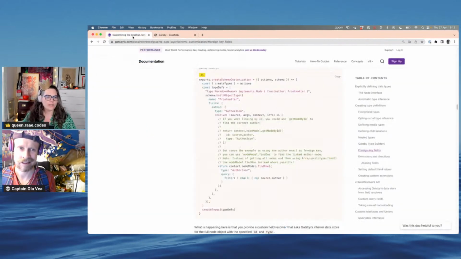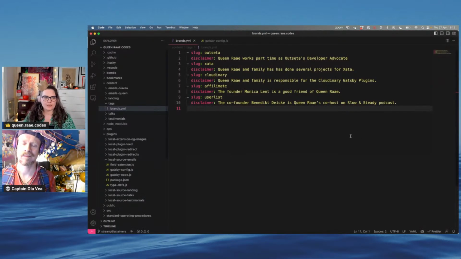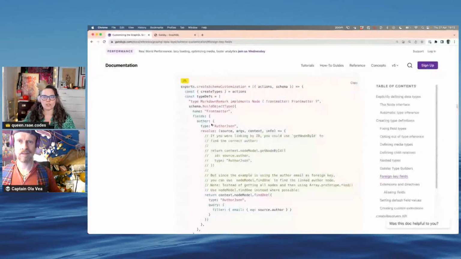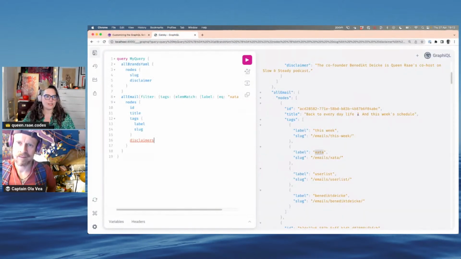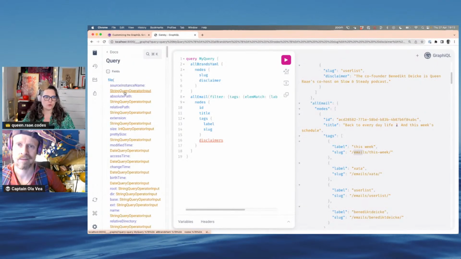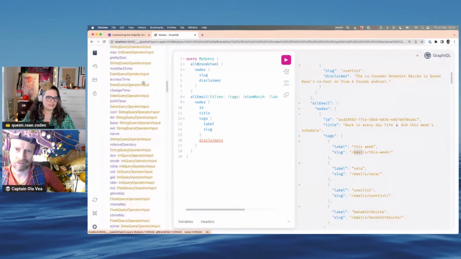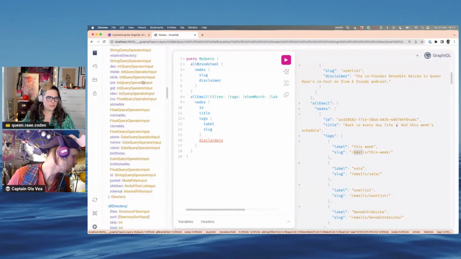And one of the ways, if we go to the Gatsby documentation, what we want to do is mess with the schema. This is one of the things I really enjoy with Gatsby: we have a schema for all our data. You can see the schema if you go into the docs. That's the schema that has been generated for us. If we go to query, isn't it in here where we used to have a search?